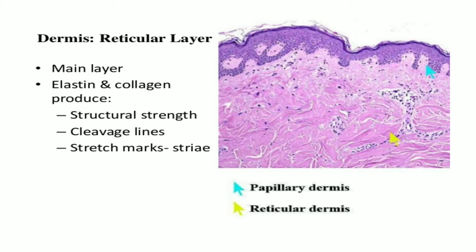The reticular layer is the lower portion of the dermis, present apart from the epidermis. It is the main layer with elastic and collagen fibers which form the structural strength, and this is responsible for the cleavage lines and stretch marks, striae. That is, undue stretching will result in stretch marks.